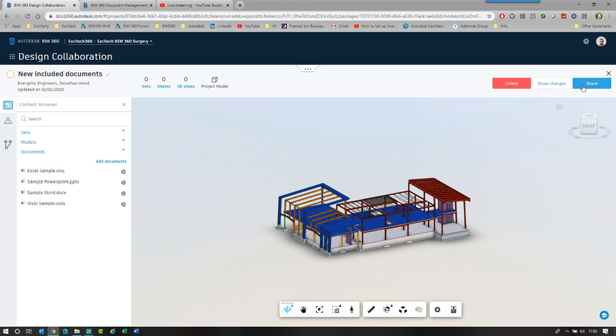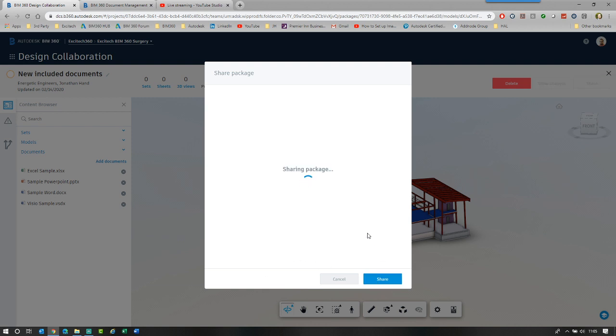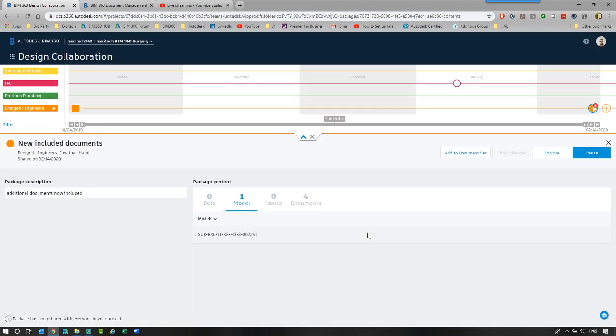You will see we can then share it, and you can add in extra contents. Let me just correct the spelling. So you can see now we've got the new included documents, additional documents now included. Then we can link it to an existing set or not, but I'm just going to click share. Now we can share the additional documents that are part of the set.